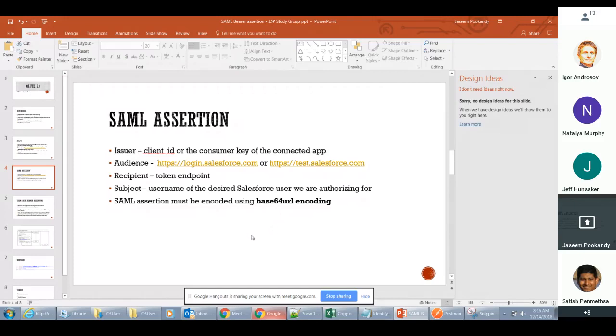When you actually configure this assertion flow, do you configure your connected app to do this, or does your connected app just serve as authorization metadata and that's the end of it? Yeah, I've not seen you select username in the connected app. Connected app is mainly for the authorization. Okay, so you only have OAuth set up in the connected app, but not SAML. Yeah. Okay, then that's all you can do, it's username.